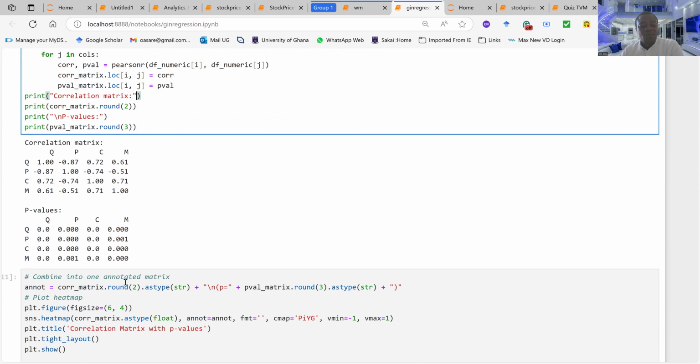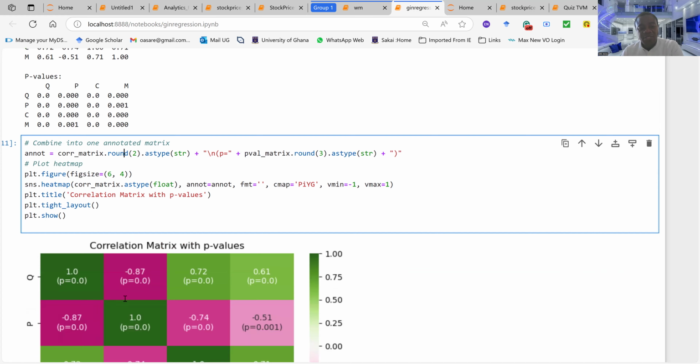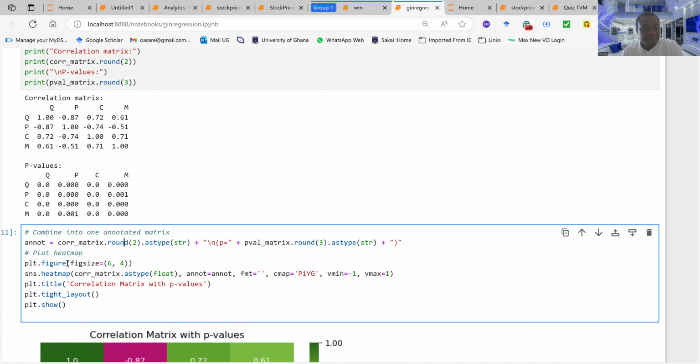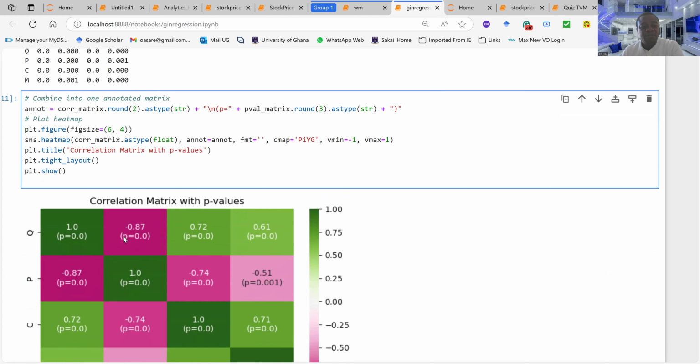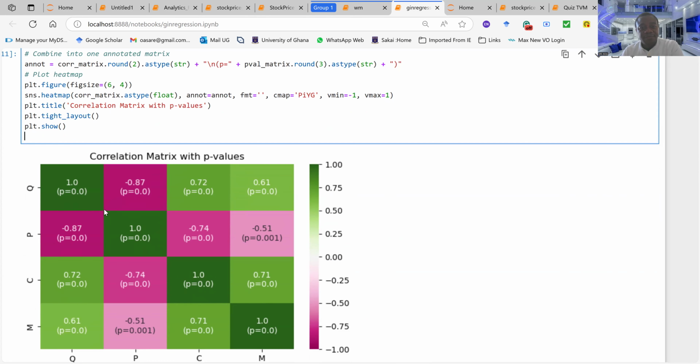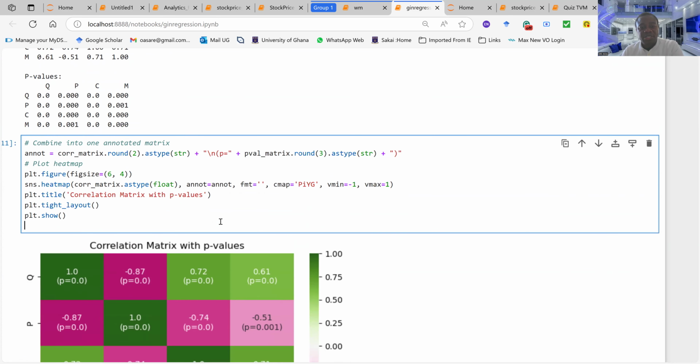Now, this is the other bit. That is the pretty one. I like this pretty one because of this correlation, and again, look at it here. We are plotting the same heat map, but inside every correlation, I've also included the code that will generate the p-value straight on. So you can see that the correlation between, of course, when you show the results, you get this. But I can change this. Let me change this and see.